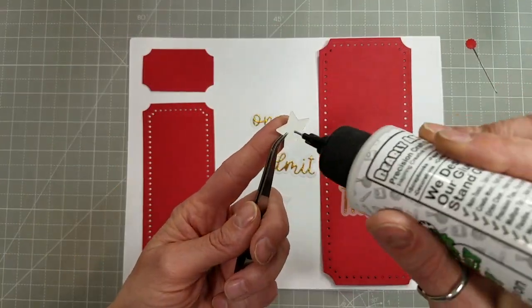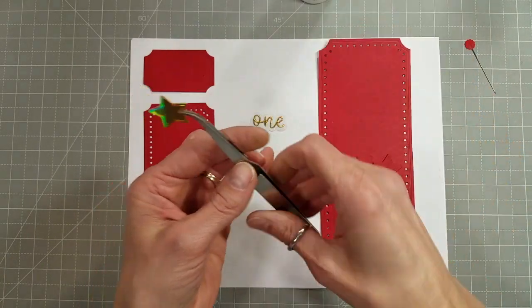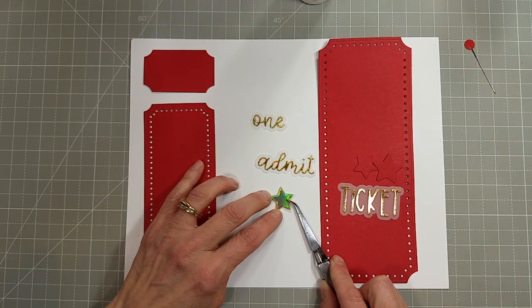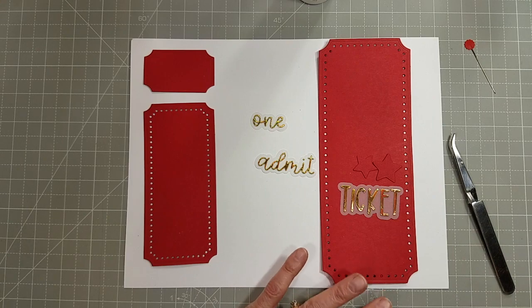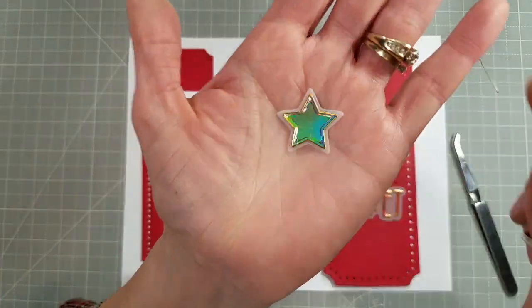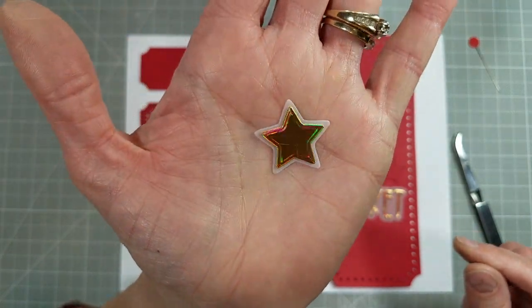I'm just going to put a little detail glue on and use my tweezer to help get them put together. It's hard to see on this white background. I apologize for that. And that's what they look like glued together. I love that shimmery stuff.